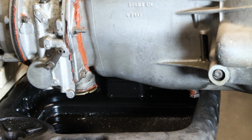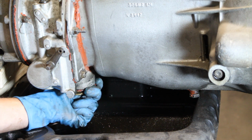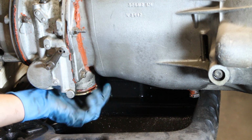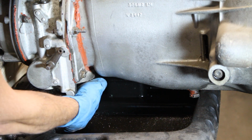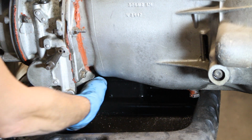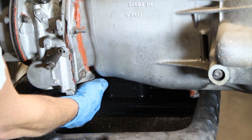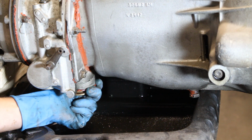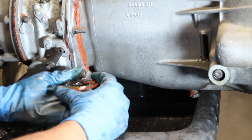I want to give you a disclaimer here. I've never rebuilt overdrives. This is my first time. I read some documents, instructions, manuals, I watched some videos, so I am aware more or less what I'm gonna find inside, but I'm not a professional, and please don't quote me for anything because I am learning on the go. Yeah, the oil was pretty clean.